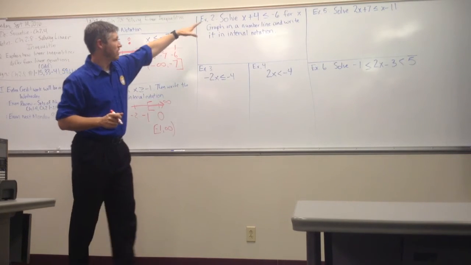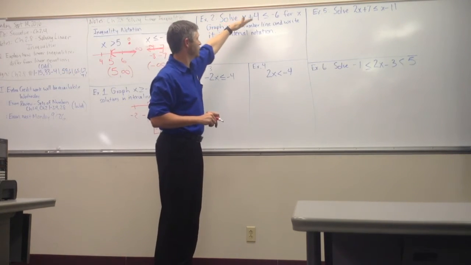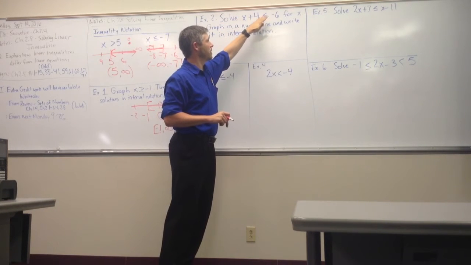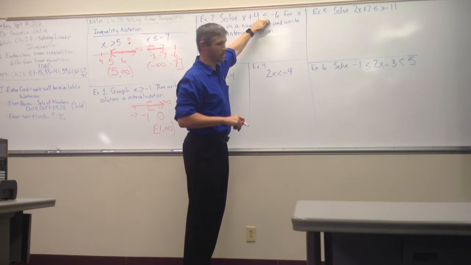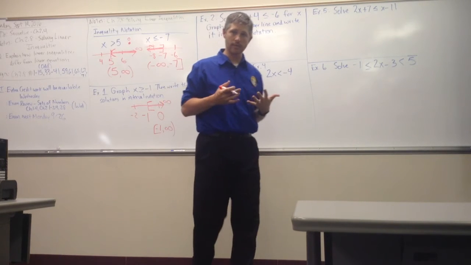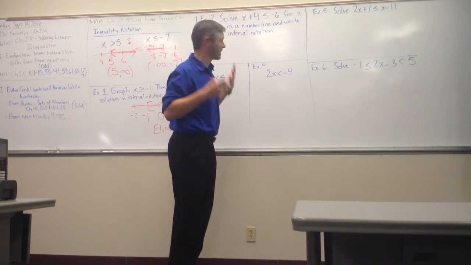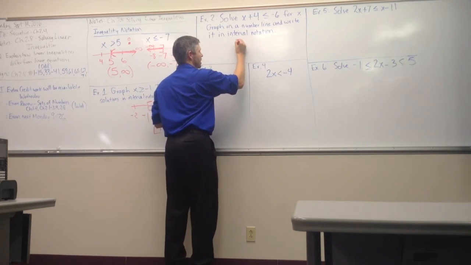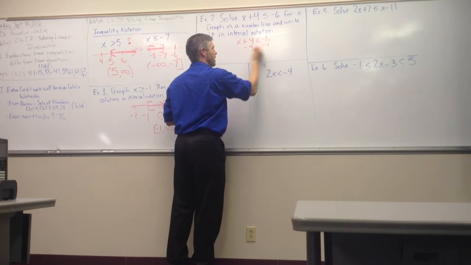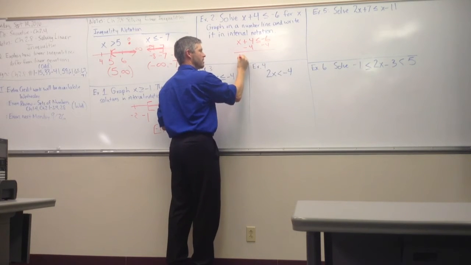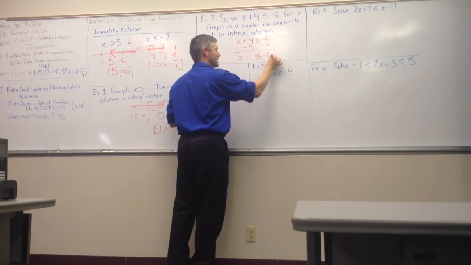Now there are some you actually have to solve, pretending they're actual equations here. What I would do, if you have trouble with the inequality, if you don't like the inequality sign, is pretend it's an equal sign and just solve it like we did when we were solving equations. This is pretty simple. X plus 4 is less than or equal to -6. Set it up. X plus 4 is less than or equal to -6. Subtract 4 from both sides, and your x is less than or equal to -10.